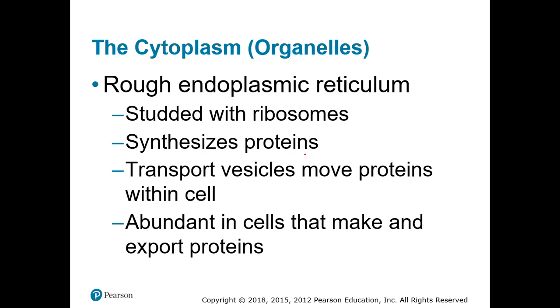And what happens is once they synthesize these proteins, transport vesicles, which are just kind of like the mini cars of a cell, move these proteins within the cell. And these are going to be found very abundant in cells that have to make and export a lot of proteins.